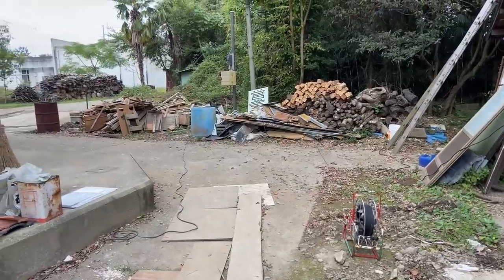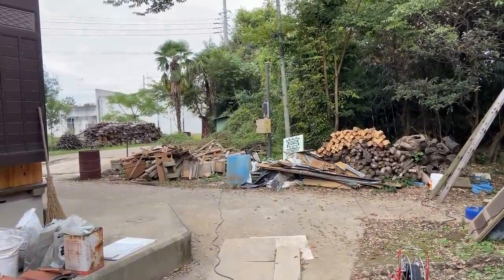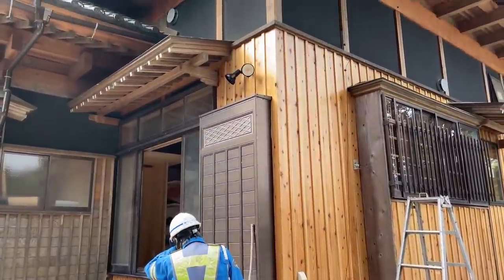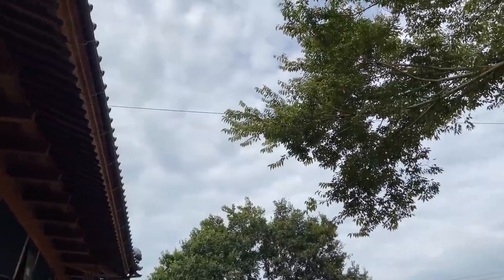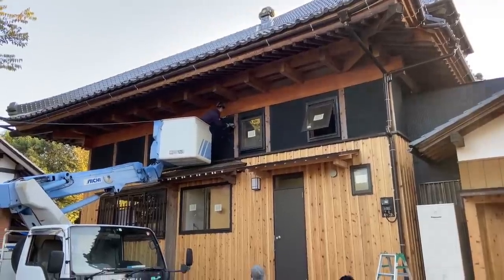Of course, we can't survive without internet. So here we've got some fiber optic cable up to the house. Even so, it's not that fast in our area, but it's good enough. And electricity finally connected directly to the house.